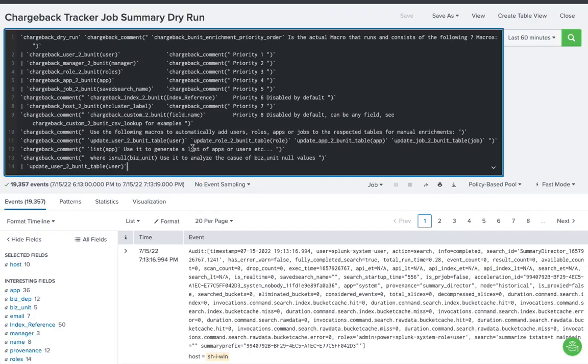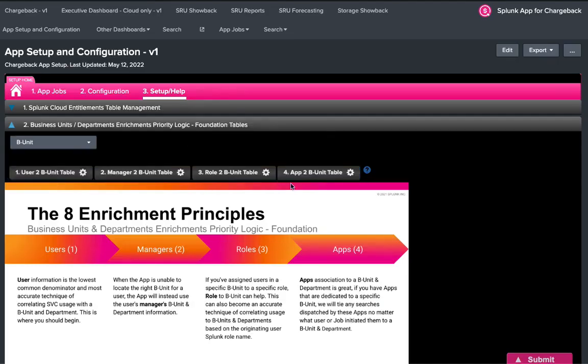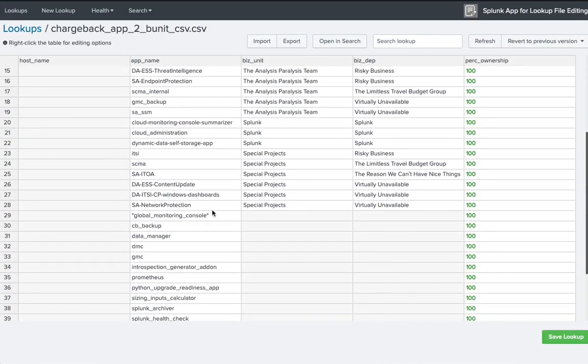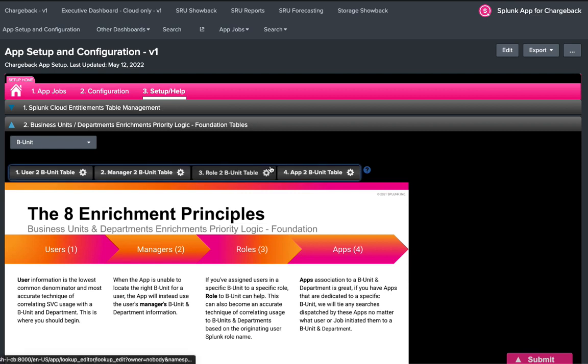And the same thing for app to business unit here. So here's an example for app to business unit. Right? I recommend going 24 hours when you do that. And just back again into here, click on app to business unit and populate the information about it as much as you can. If you think it's being shared or you're not 100% sure it's used by a particular business unit, don't use that option. Skip it. Use a different method to enrich the data.